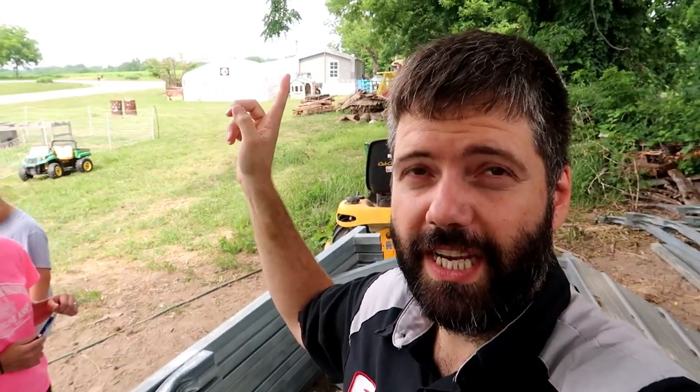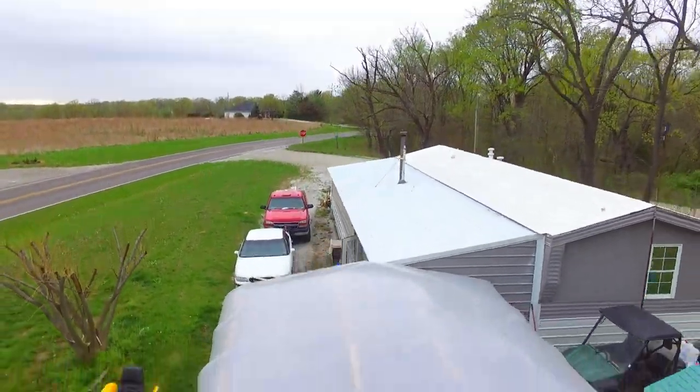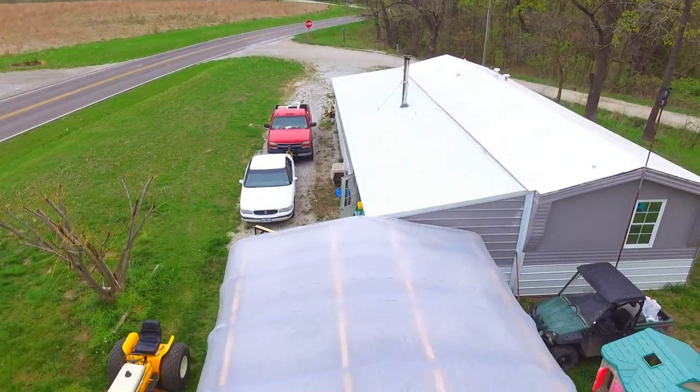Right over here is the mobile home that was on the property when we moved in. We've been living in that for the past few years. On the other side of the greenhouse is part of a carport — a 12x55 lean-to that was built on the side of the mobile home to make it a little bigger, for storage, garage, and whatever else. I sell carports at my shop in town and was able to get a super deal on all this carport.